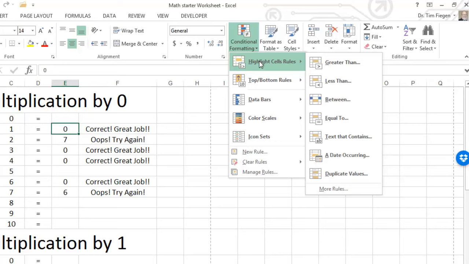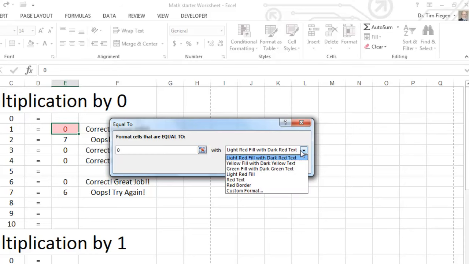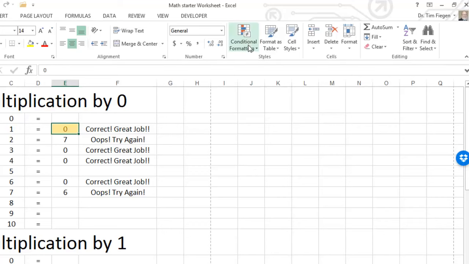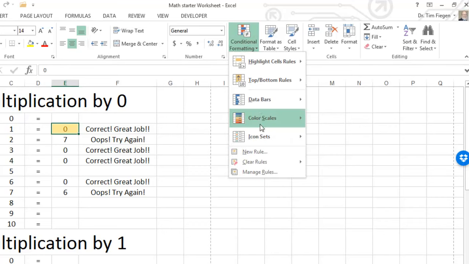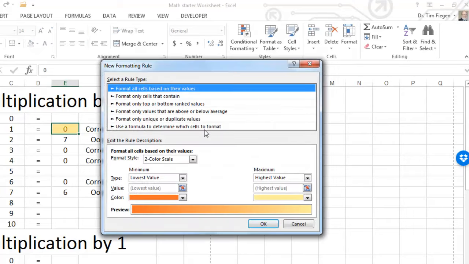You come back to home and click conditional formatting here. You can do highlight cells, that's where I'm going to start, and I want to do things that are equal to. You can do ranges and stuff, but for this purpose, equal to, and it gives me this. So if it's 0, which is supposed to be correct, then it changes color like this. And I can say it's a yellow like this, but what if it's not? Okay, then I come back here and I want to put a new rule in here.